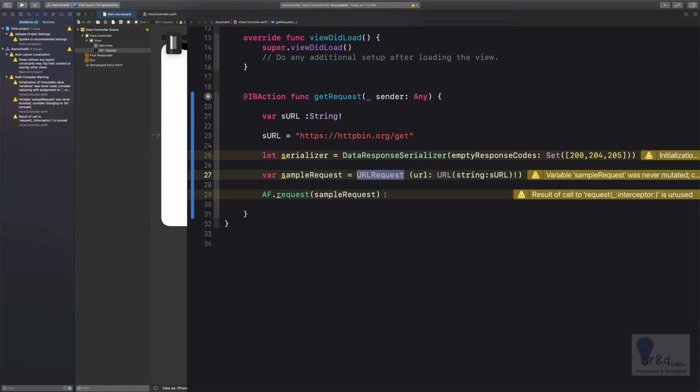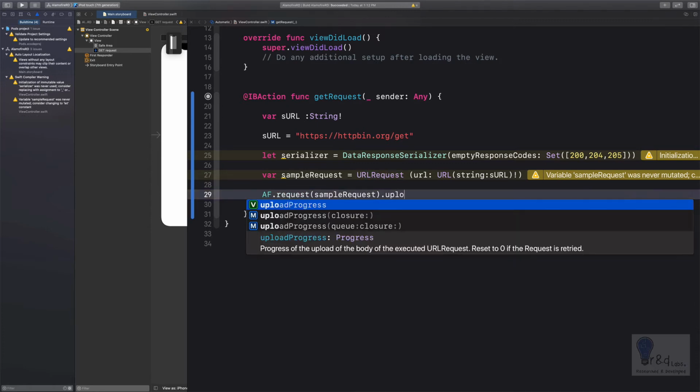We have to use the upload progress method of Alamofire. It's a good practice to use upload progress so that you know the progress of your request. You can add a progress bar or a wait cursor just to know what the progress of the request is. In the course of this tutorial series, and in the tutorials to follow, we'll be seeing how we can use wait cursors to know the progress of our request.